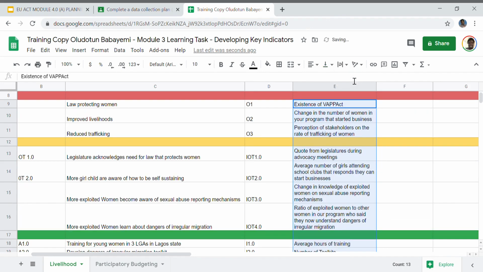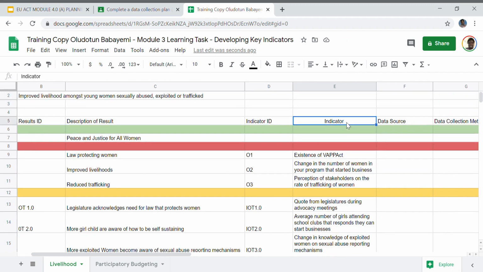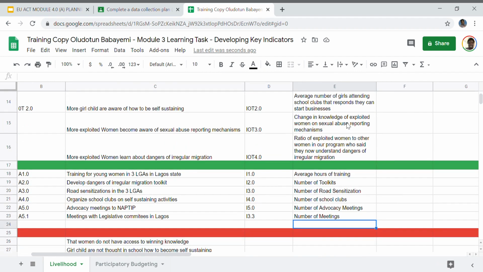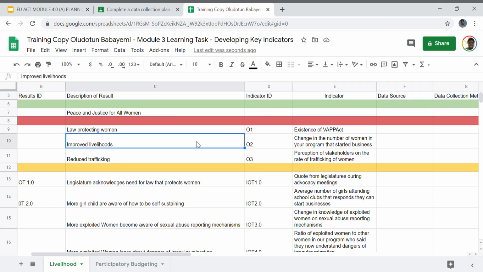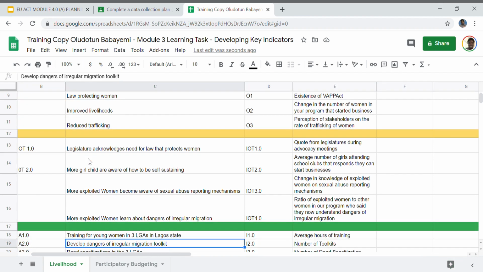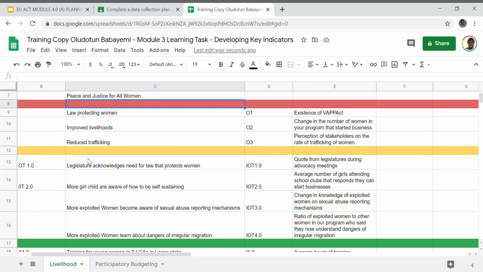Wrap it. Good. So you have something like this. Don't forget we already have our indicators at this stage. We're just going to continue. In the template you will still see all this blank. Just copy what you have in week 1 by module 3 and paste inside here, then continue with data source, data collection method, and you know we already responded to your submissions, so use that to even change whatever you have, some of your indicators that we've said you should review or revise.